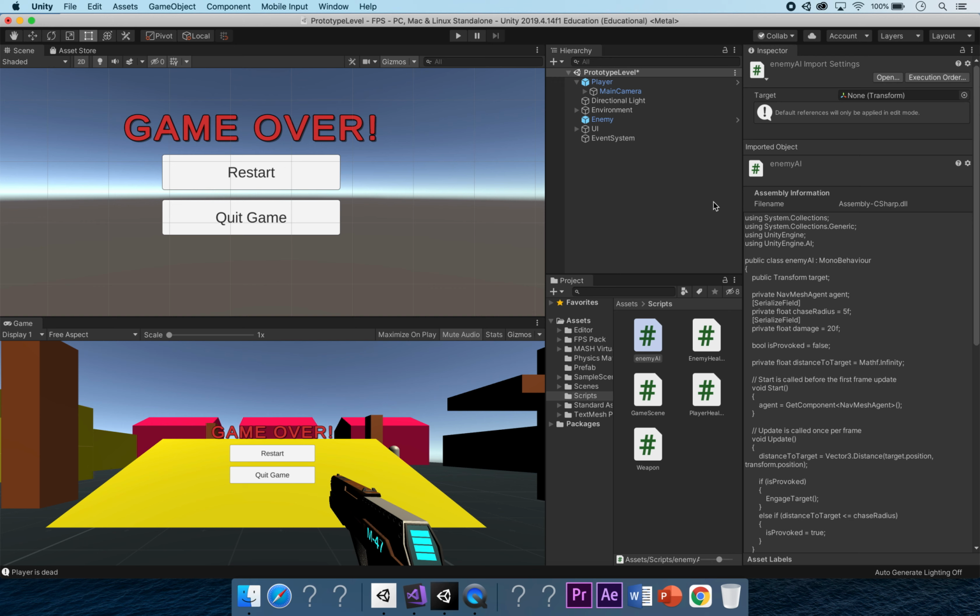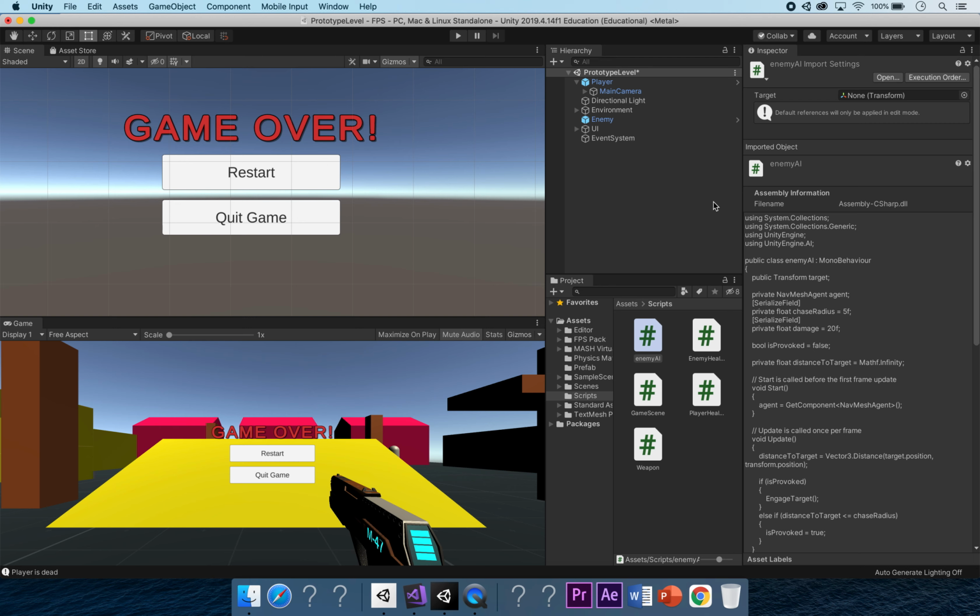Now that is done and dusted, we can really refine and finely tune our prototype game. With the prototype I've got at the moment, maybe I should be adding more enemies, maybe I should be fine-tuning the movement speed, making sure the hit points for each player and enemy work well with the damage dealt, and then looking at the attack radius for the enemy as well. Is it too far out? Should it be too close? These are the kind of things you should be thinking about when prototyping your game.